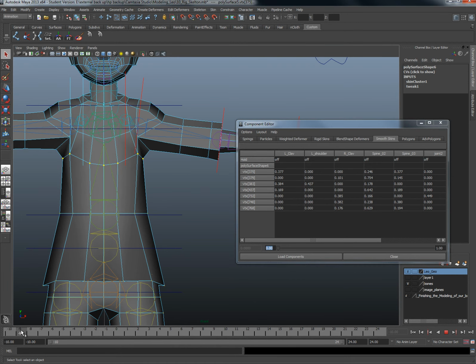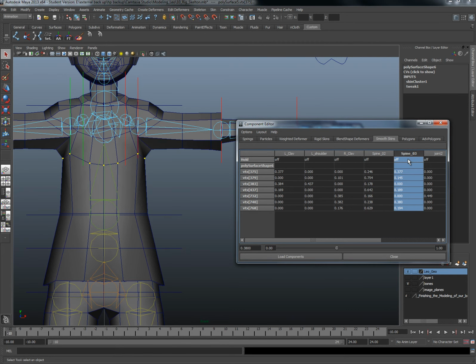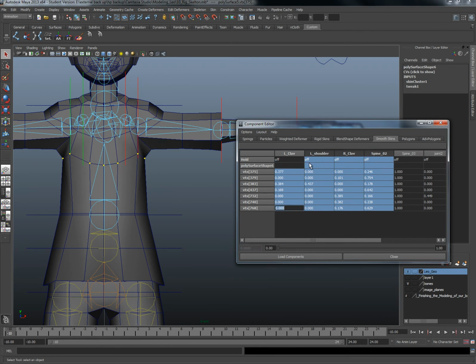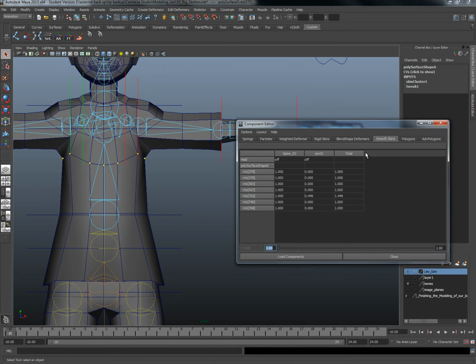Now what you'll notice is that vert bends in as that arm comes down. That's not very natural, and that's not what I want. I know this bone is called spine 3. Because this row is in between these two joints here, I'm going to weight this 100% to spine 3. First I'm going to click on spine 3, holding control down, and weight this 100%. Then I'm going to control click each one of these guys leading up to spine 3, deselect each one of these and just type a 0 in there.